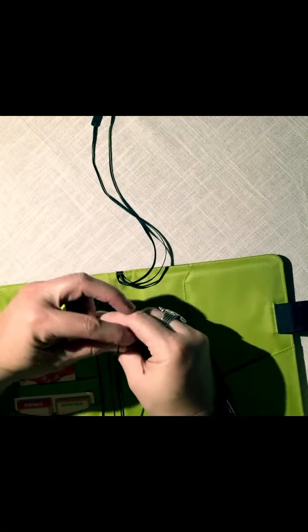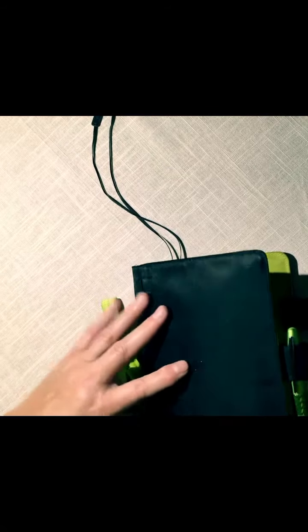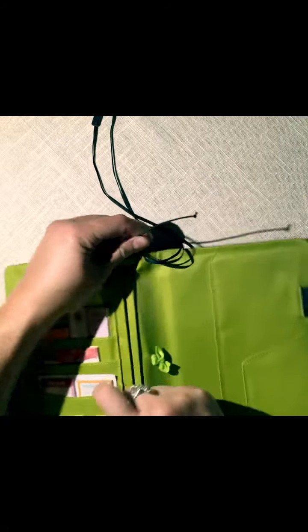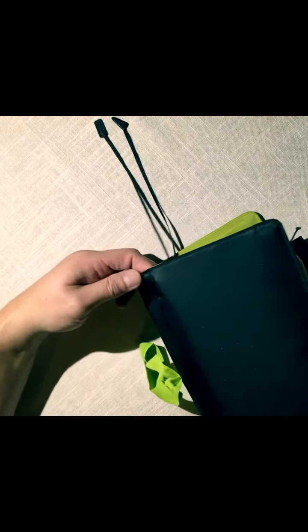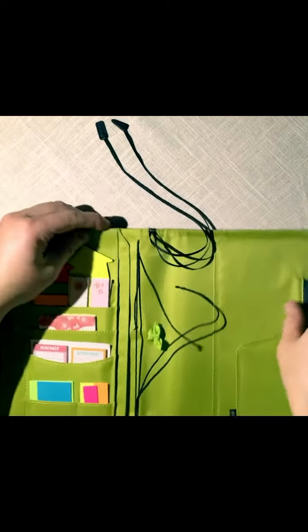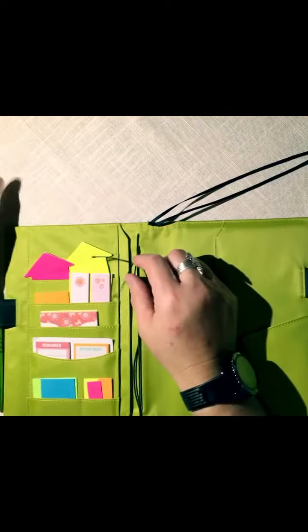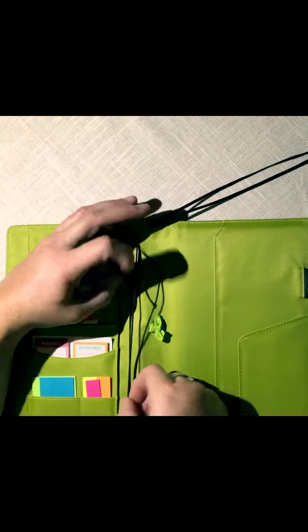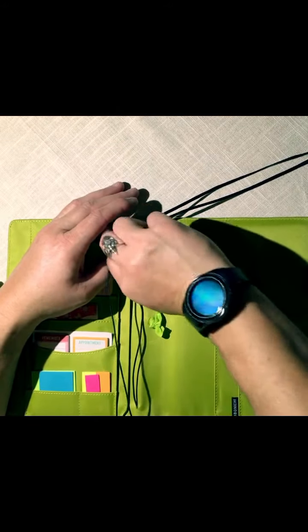So then you just kind of figure out how tight you want it, and then make sure these are done. Now, the one thing I did learn is that if you made it too tight on this fabric, on this cover, it kind of warps right there. And so, because it is a soft cover, you don't need it super duper tight, especially when you're just using the 3 notebooks. So I do want to pull this out just a little bit and make it even.